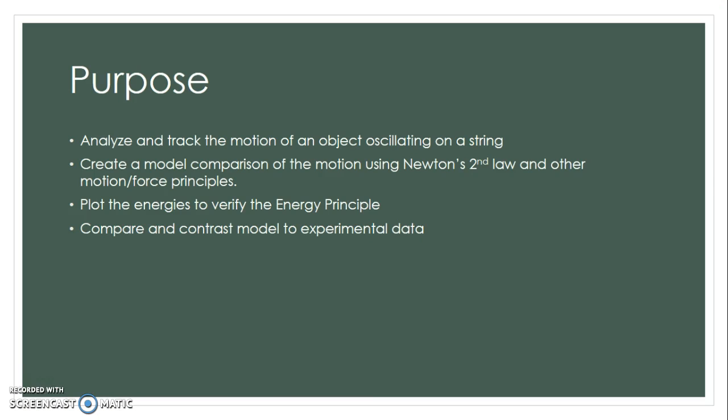The purpose of this lab was to analyze and track the motion of an object oscillating on a spring. We then used VPython to create a model that incorporated Newton's second law and other motion force principles. Then we plotted all the change in energies to verify the energy principle was satisfied. Then we compared and contrasted our experimental data to our model in order to look at the accuracy.